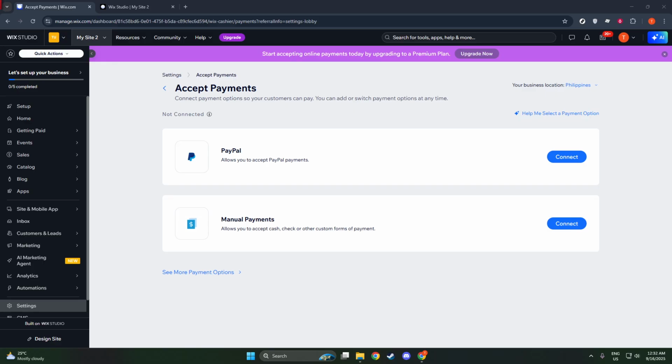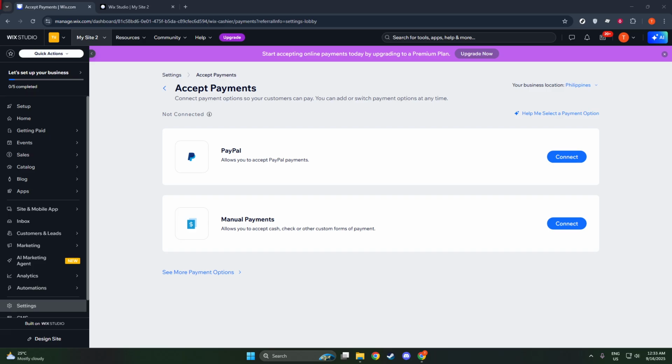Finally, after you've set everything up, be sure to test your payment methods to ensure they're working correctly. You can do this by making a small purchase on your website acting as a customer. This soft launch helps you verify that everything from selecting an item to completing a transaction functions without a hitch.